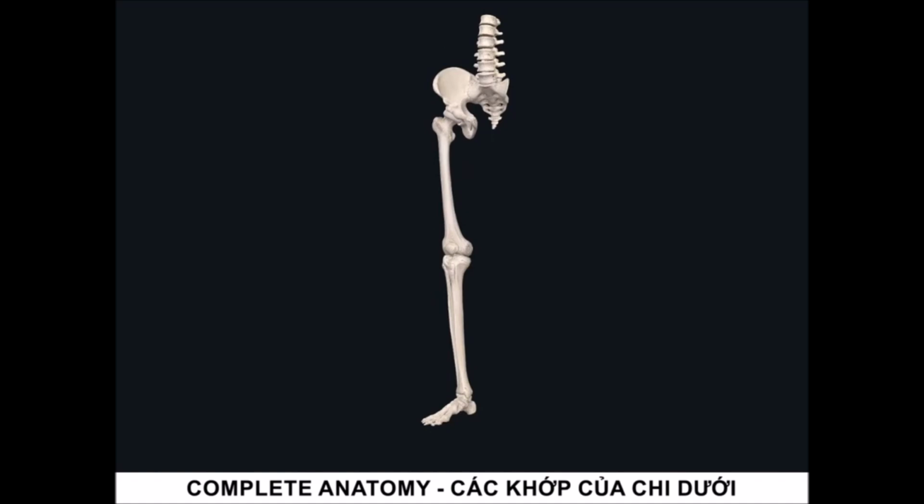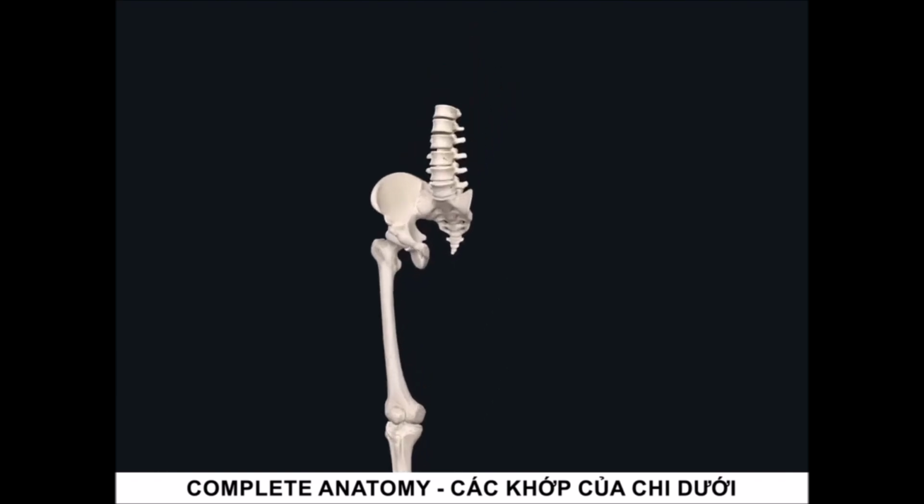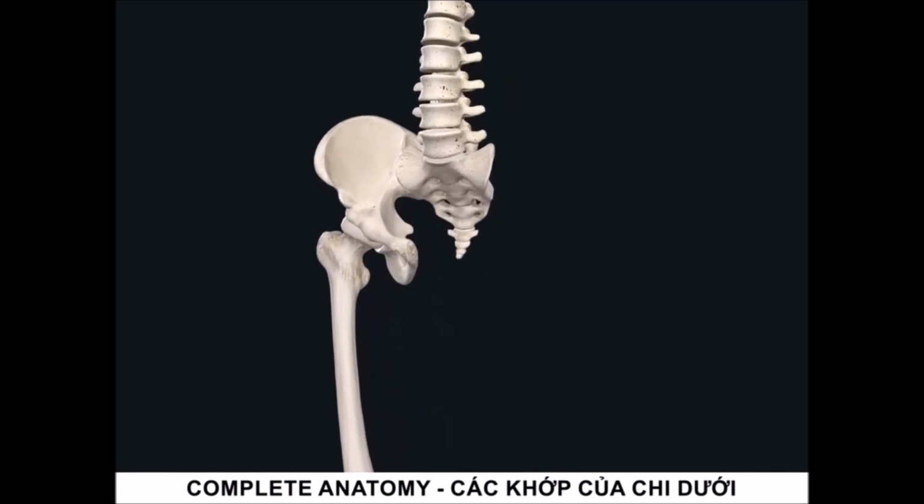Recall here that anatomists don't call this whole area the leg. Only the portion between the knee and the ankle is what we call the leg. So ensure you say lower limb, not leg. The joints of the lower limb include some of the articulations of the pelvic girdle, specifically the sacroiliac joints, seen here, and the pubic symphysis, seen here.